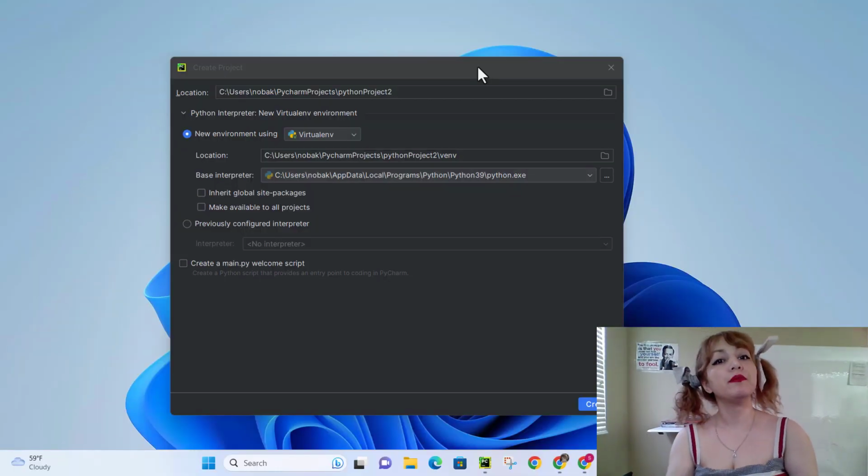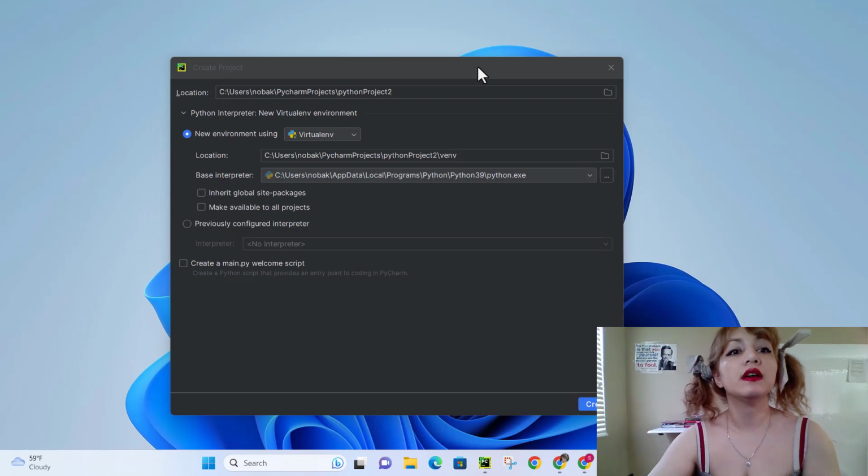Hello! Today I want to show you how you can make an automated recipe book using Python, the APIs of ChatGPT and DALLE-2 image generator. Let's get started. So we're going to use PyCharm here for the IDE.